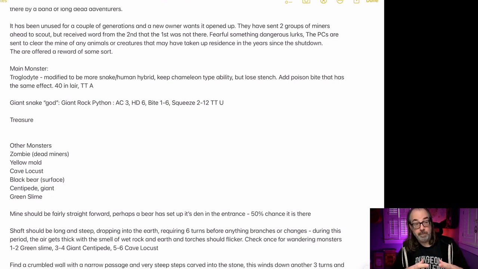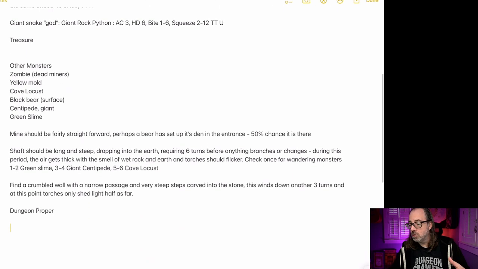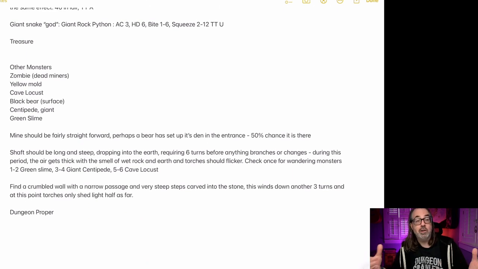Then, as always, I wanted to have a basic idea of what this adventure was going to be, so I made some notes of possible other monsters. So I'm thinking it's an abandoned mine. They're going to come down to the mine. They're going to find this lost city. So what could be in the mine?